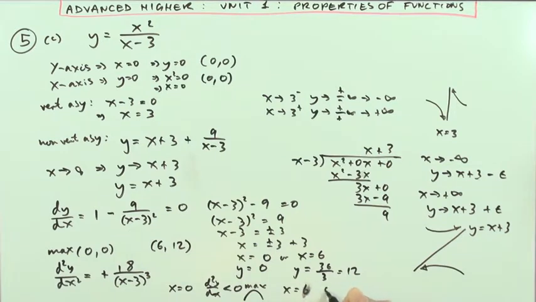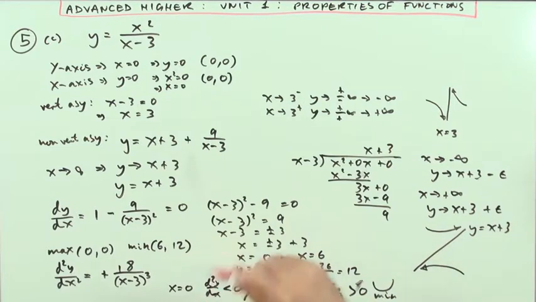When x equals 6, what's the derivative? Well, if it's 6, that'll make it positive 3, so it makes it positive overall. So the second derivative is greater than 0, which means it's increasing, so I've got a minimum there. Now I've got enough information to draw the graph. I'll just highlight all of that.